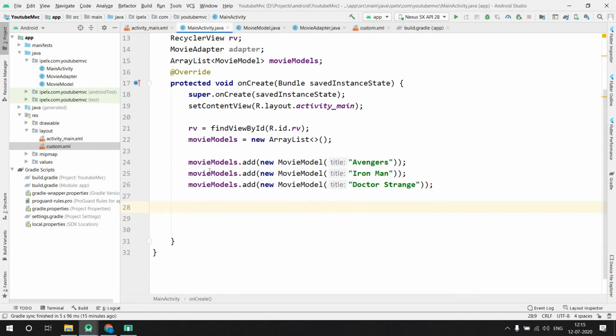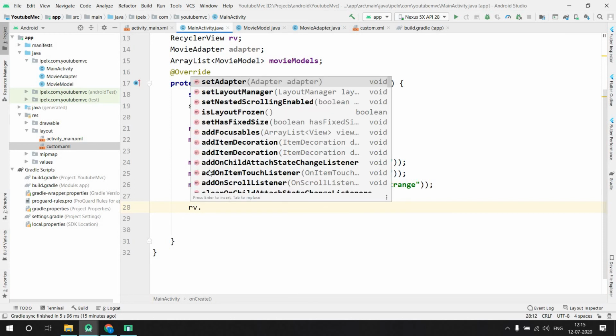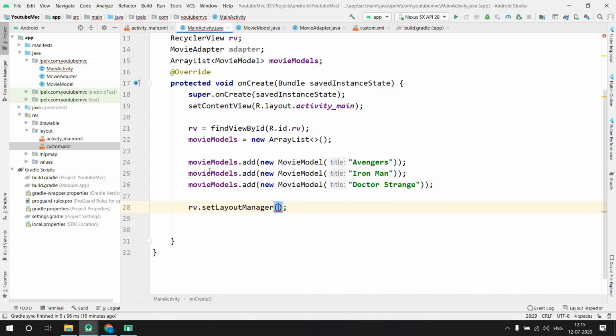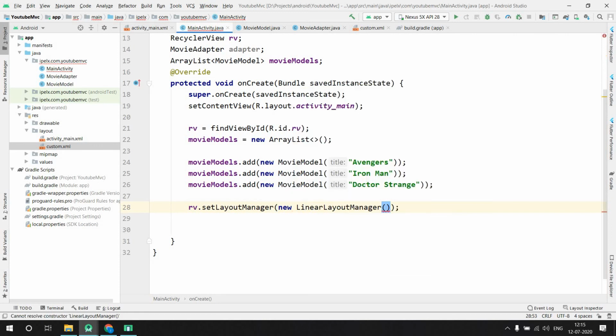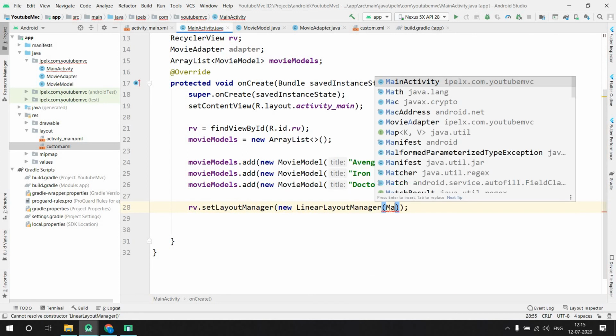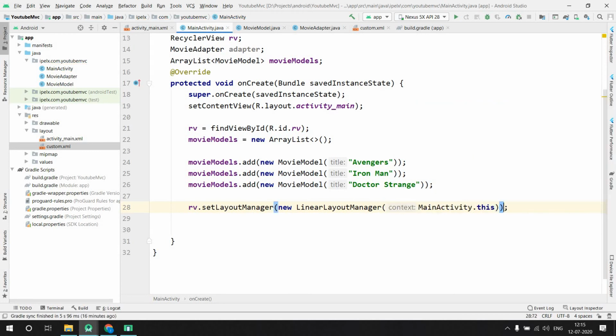So first I will set the layout of the recycler view, right? See here, there is a method setLayoutManager. Over here I will take new LinearLayout and pass the context, means MainActivity.this. Yes, ready.